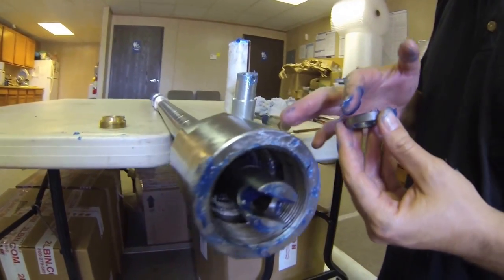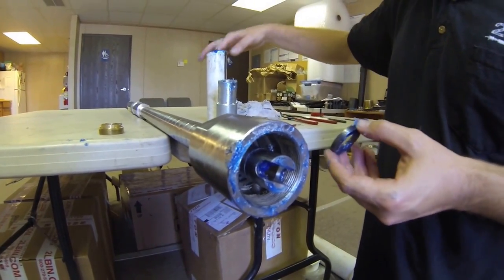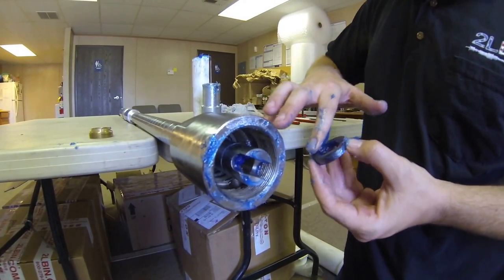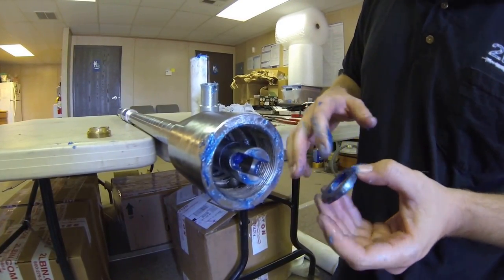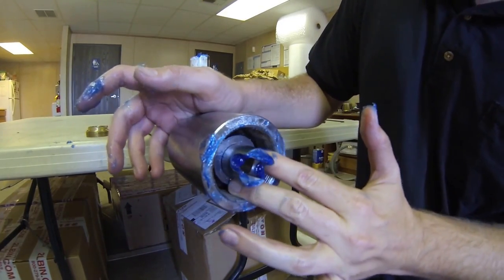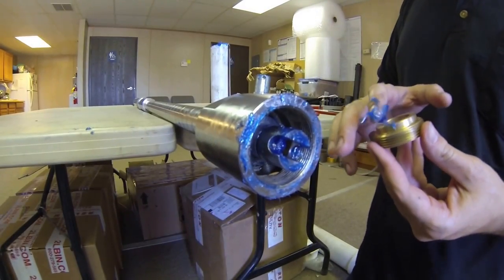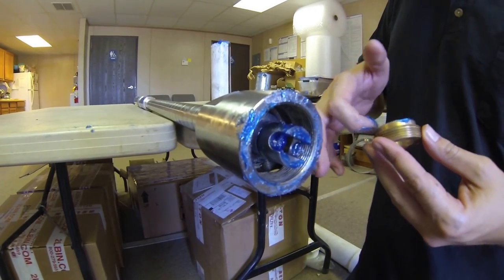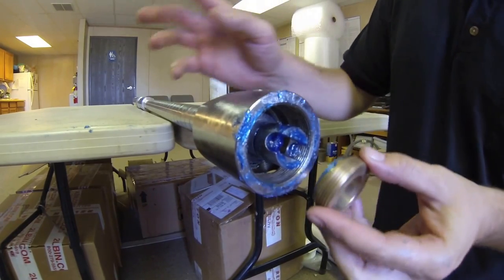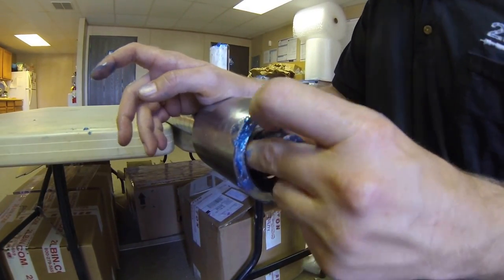Once you have inserted both rope packings, you will insert the final graphite chevron packing. Once all the packing is installed, you will grease the retention nut and reinstall. Remember that it is left-handed thread.